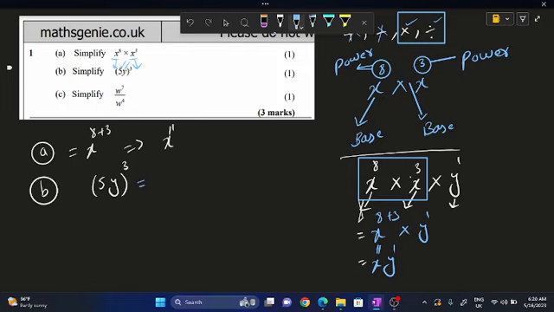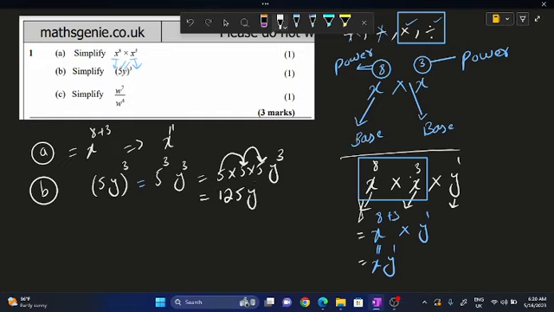It means that you have to write 5 raised to the power 3, y raised to the power 3 separately, because the power is on the whole, so the power will be distributed on each element that is inside. 5 raised to the power 3 can be written as 5 times 5 times 5. Y raised to the power 3 can be written as it is. As a whole, its answer will be 5 times 5 is 25, 25 times 5 would be 125. 125 y raised to the power 3. That is the answer for B part.